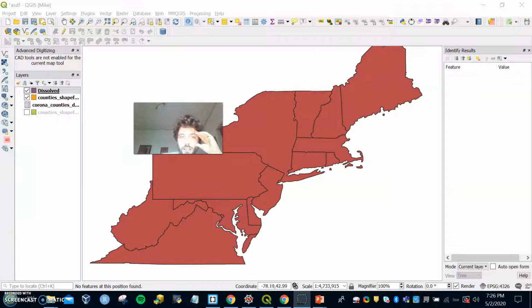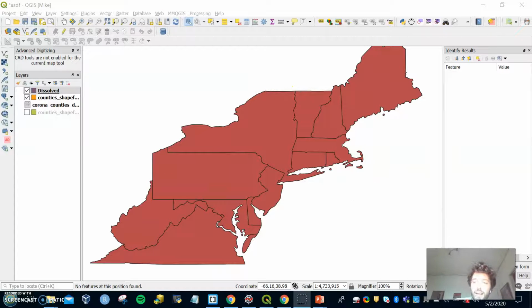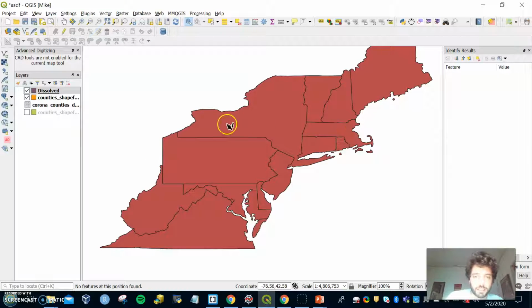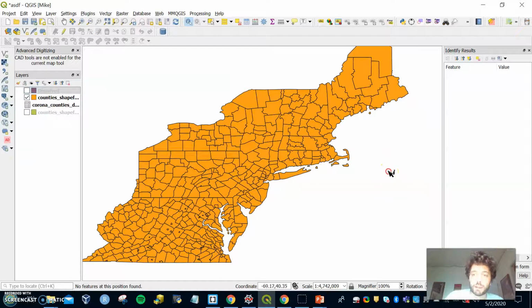So here is my QGIS document I'm using. I skipped over a few steps, but essentially I used a dissolve tool to dissolve all the counties to represent the states. And I also queried out all the additional counties we don't need. So when you downloaded the United States counties shapefile, it had every single county for every single state. We only want the ones that we discussed before.